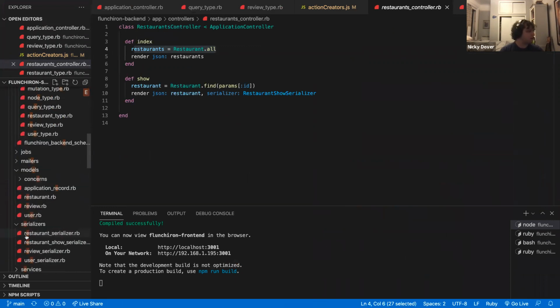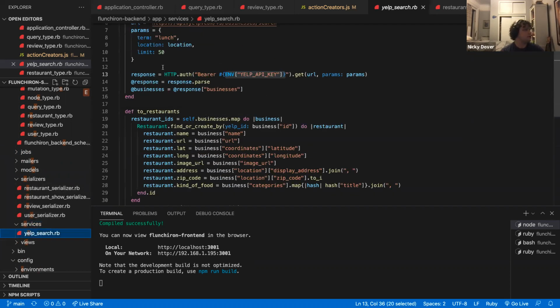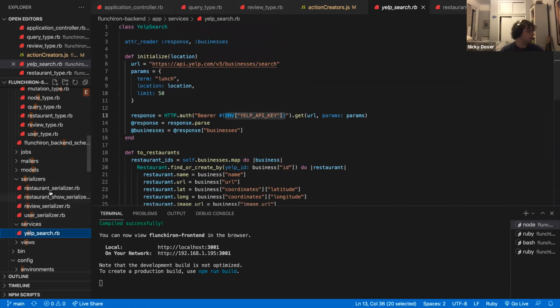That's not exactly what I want to do in the long run. Instead, we have this helper method in our services class, YelpSearch.to_restaurants, that'll take in a location.